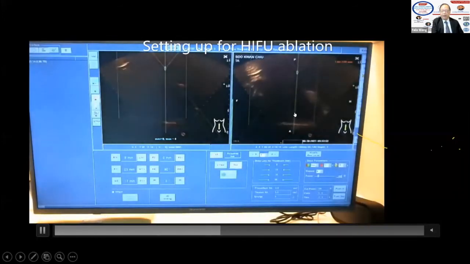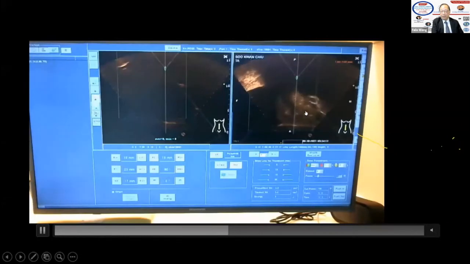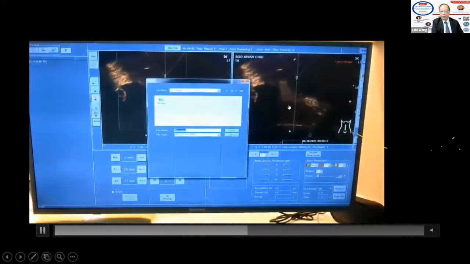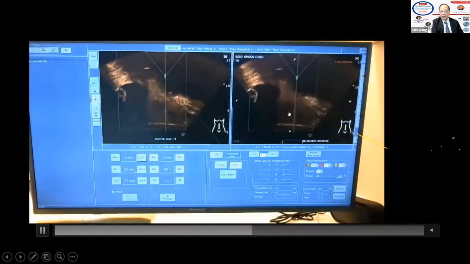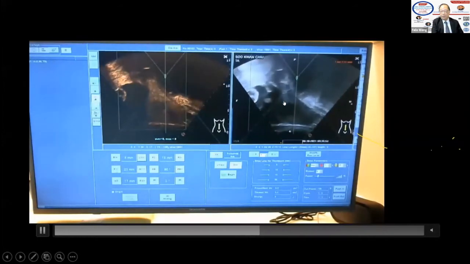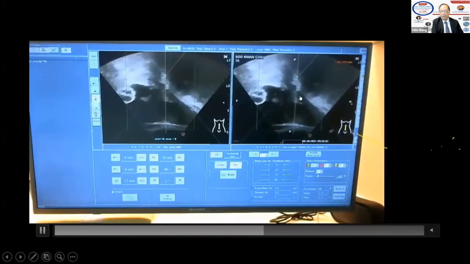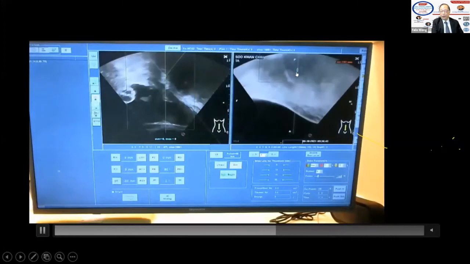Now I'm doing a microbubble. In this one, you can see there's microbubble in the uterus. Sorry that you may not see clearly. Also, I speed it up. You can see the fibroid, and I'm recording it. And so after I see the microbubble, I can identify the fibroid is here. This is the one, the focus point. I need to lower it to here.